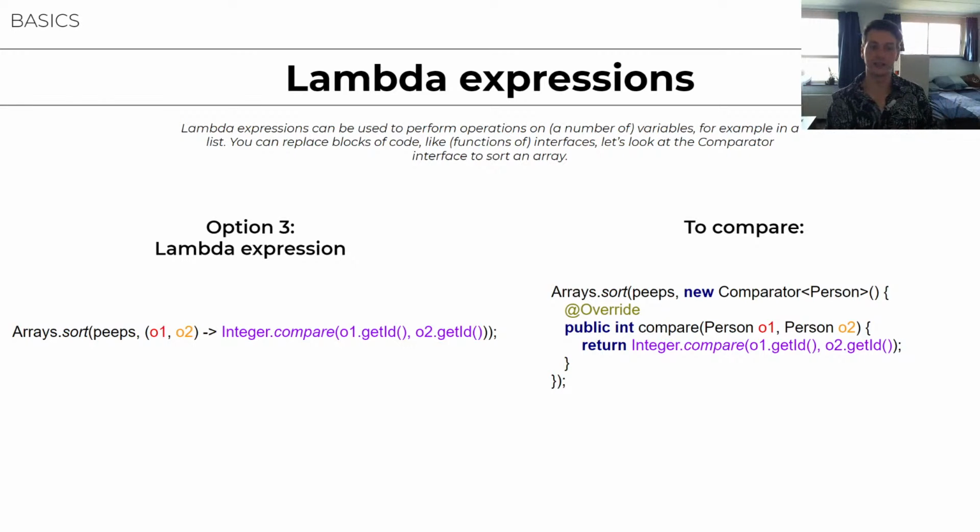What you may note is that I don't say return integer.compare on the left-hand side. That is correct. If there's only one line of code after the arrow, you don't have to add the return statement. If you need multiple lines of code, you need to add those curly brackets that you see over here. Then you can have multiple lines of code within the lambda expression, and then you have to add the return statement as well. If this is unclear, please let me know, then I'll add it to the to-do list for things that I want to show you at the end.